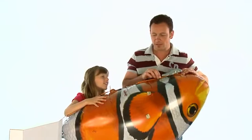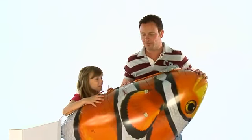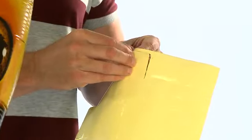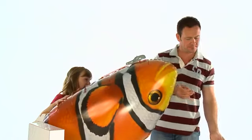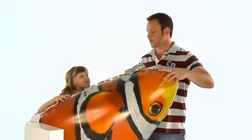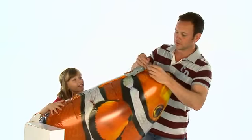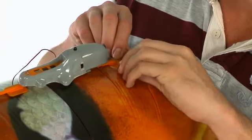Make sure you keep the track straight, as if it curves too much, the pod will not move freely along the track. You now need to place clear tape over the track tabs to keep them secure. When applying the clear tape, be careful not to cover the pod track, as it may prevent the pod from moving smoothly down the track.